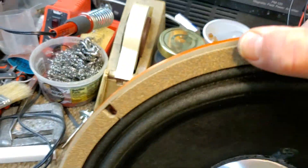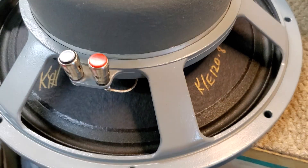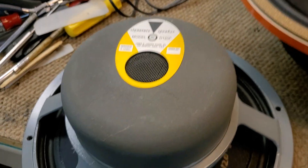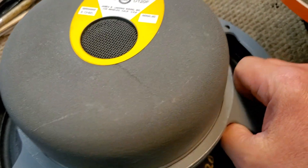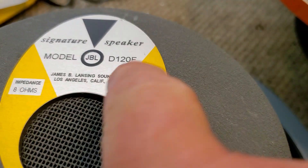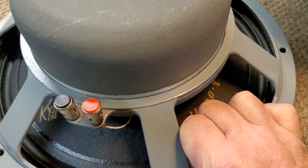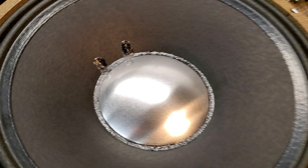These two right here are actually 16 ohm at the customer's request. This one right here was an orphan that I had with no label — customer's going to New York, I believe. Customer asked me if I had any, and I said I've got one without a label on it. So I got one of those reproduction labels from the guy on eBay. I don't unfortunately have the stamp to make a serial number, but basically this gentleman is getting a brand new restored D120F.